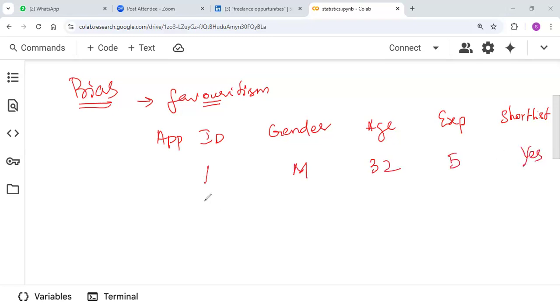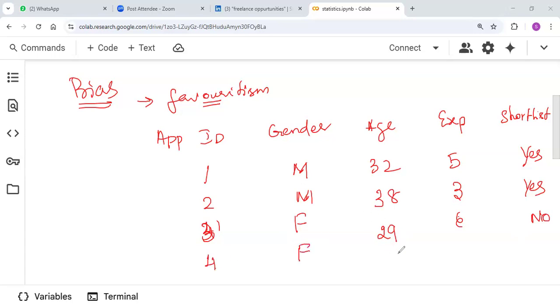Yes. Applicant ID 2, he's a male, 38 years old, he might have 3 years of experience, he might be yes. Another record might be female, 29 years old, she might even have a PhD in the qualification, whatever it is. Her experience might be 8 years or 6 years, but she has been shortlisted as no. So even another female.